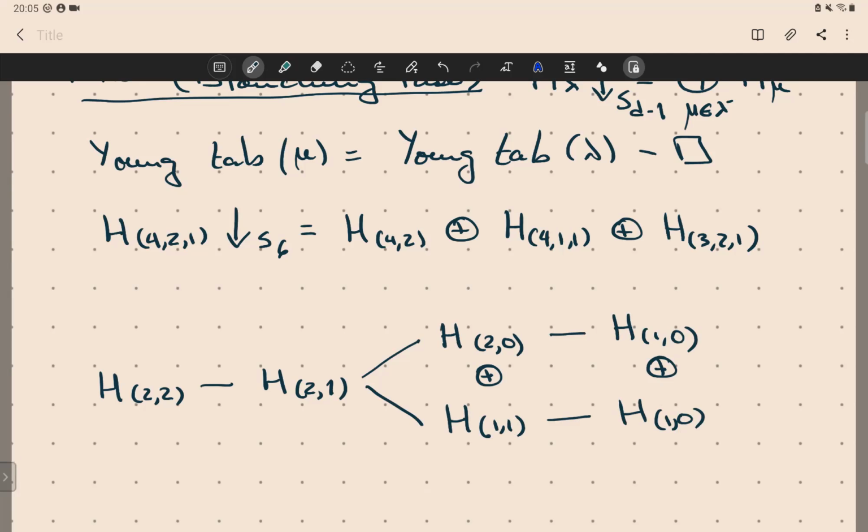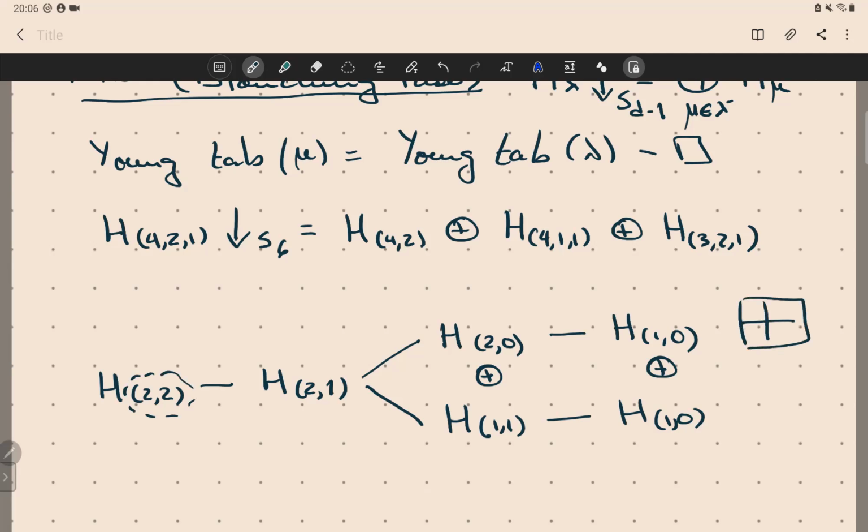Okay. So this is telling me that when I restrict H22 all the way to the symmetric group on one element, I get two simple representations. But simple representations of the symmetric group of one element have dimension 1 because it's a trivial group, and I have to get a trivial representation. So out of this, I am getting that H22 has dimension 2. And an easier way to see that was saying that each one of these reductions consisted in removing a box from the H22 diagram.